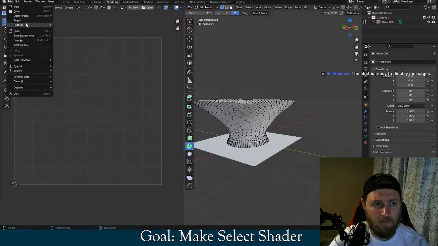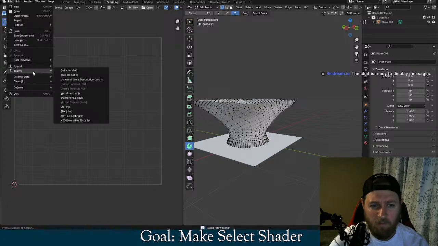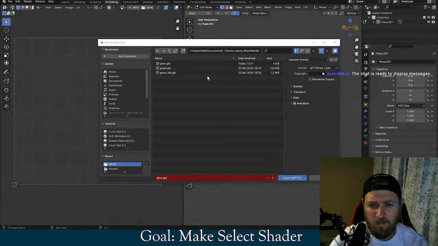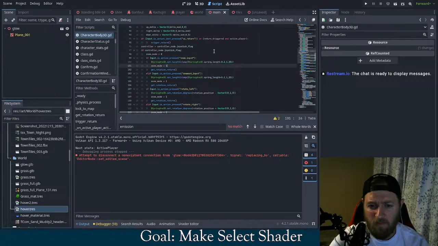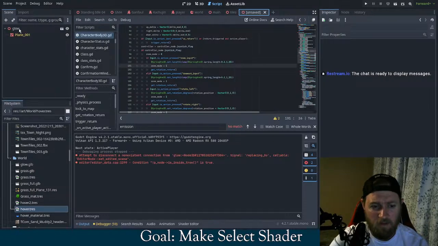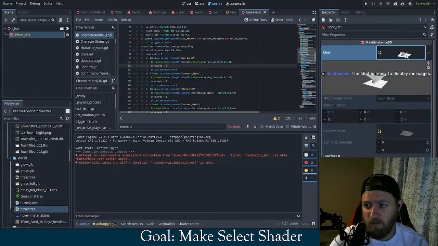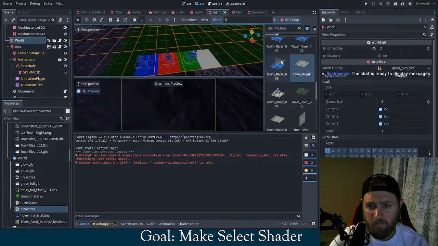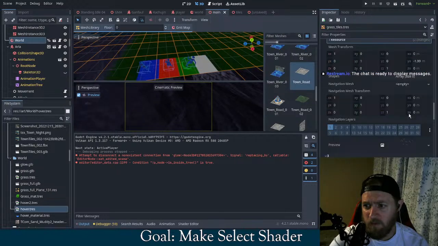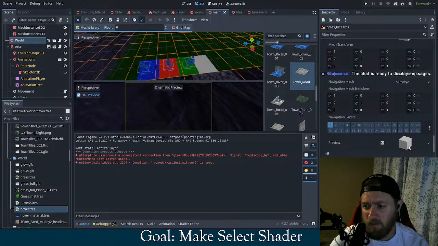Let's save it, export it. Yeah, it looks good. Okay. Back into here. Copy that mesh. Go into the world. Let's see.